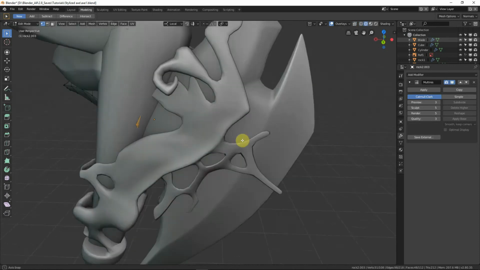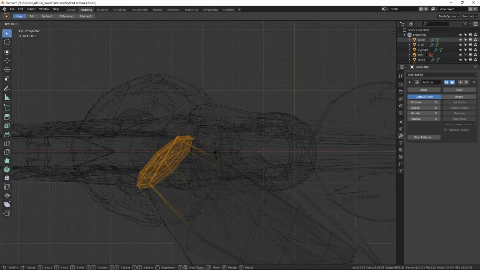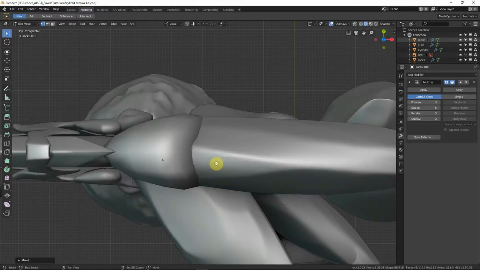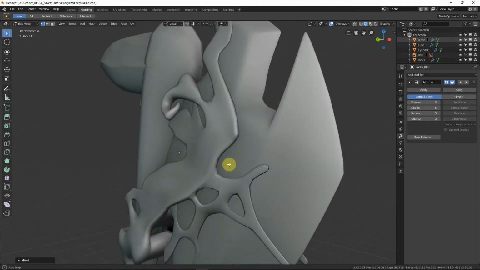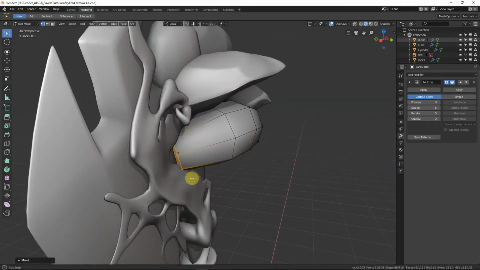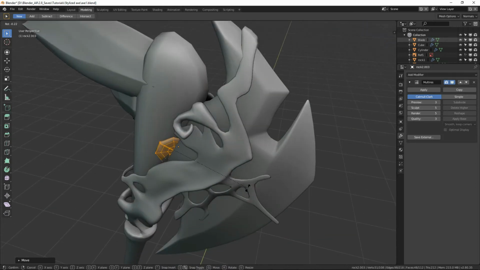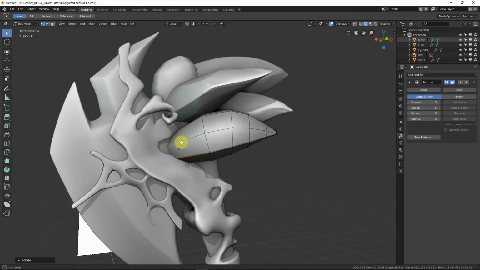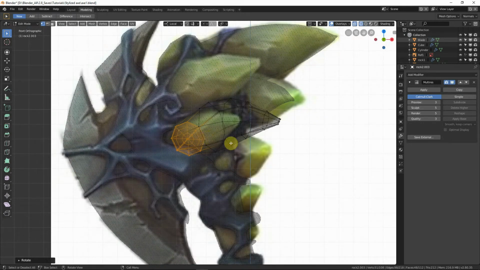And from the top here once again, we want to rotate this ever so slightly and put it in there. So I want it in here some more, so I'm just going to bring it in some more. It's going to stick through, so we're going to rotate it again on the Z, and that's fine because that's going to then be covered by other pieces. So I'm happy with the placement of this one.